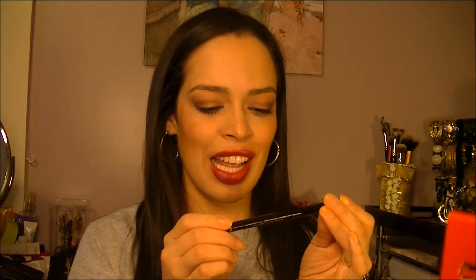This is the Stila Stay All Day waterproof liquid eyeliner. Check out the point on that bad boy. I'm hoping this will solve all my problems. This is either going to solve my problems with liquid eyeliner or it's going to make it even more difficult, because I have no control over my hands — I'm always shaky. I'm going to put this on my lap because I keep shaking the table.